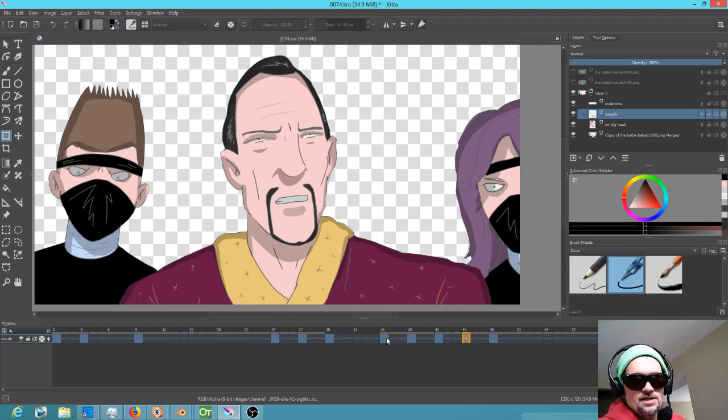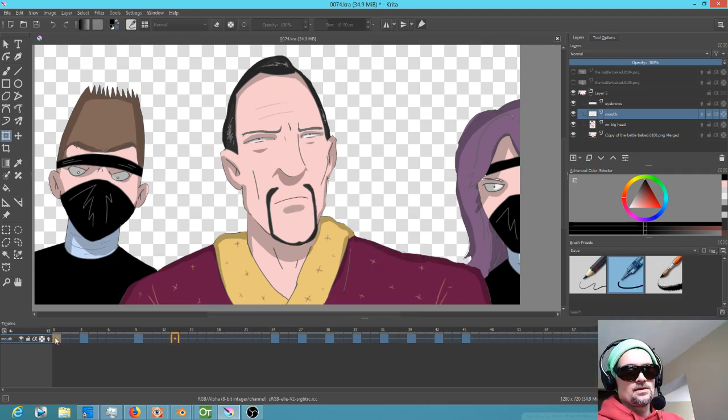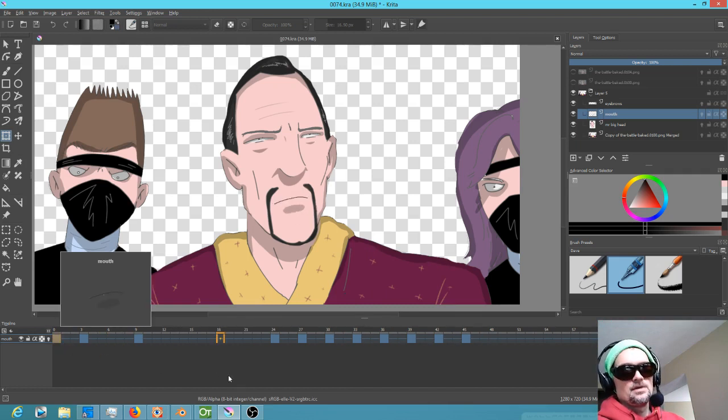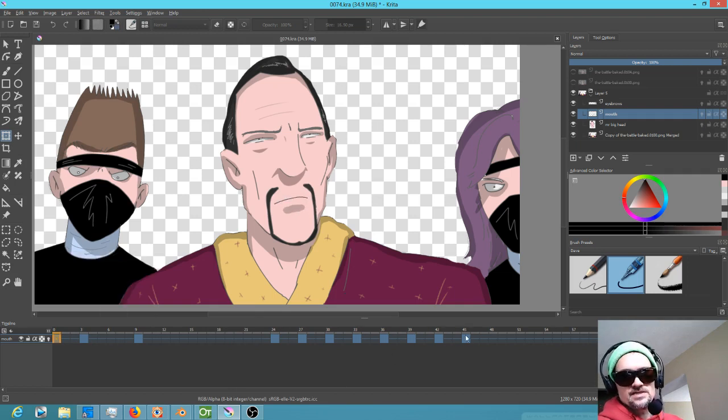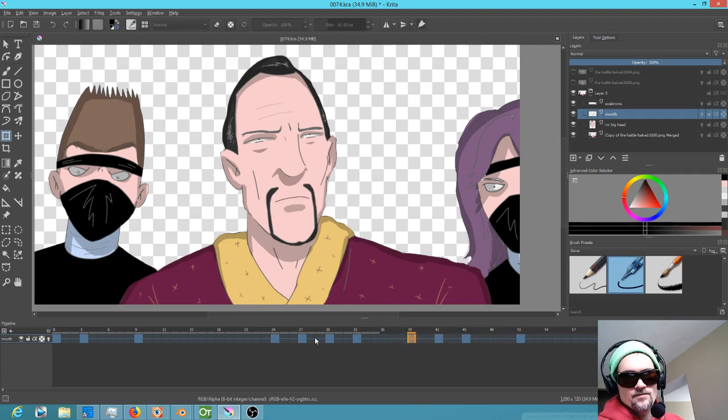So now I'm going to hit the Alt key so I can ripple edit. One thing that's very good in Krita, as far as animation goes, is the ability to ripple edit. Now, weapon, ma'am. Now, weapon, miss. Yeah, he says miss, not ma'am. Okay, I'm going to let that go double length. Okay. And where is that other M? Right there? Okay, I'm going to ripple this as well. Okay, I like that.